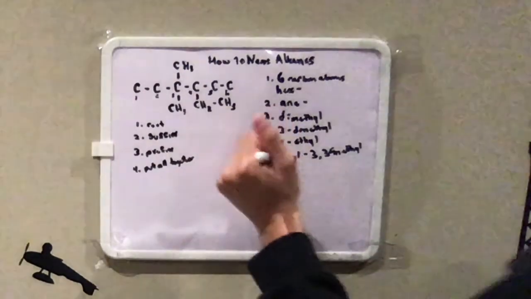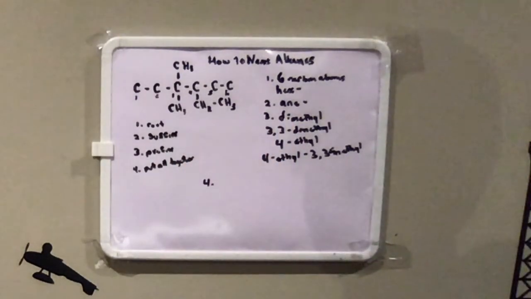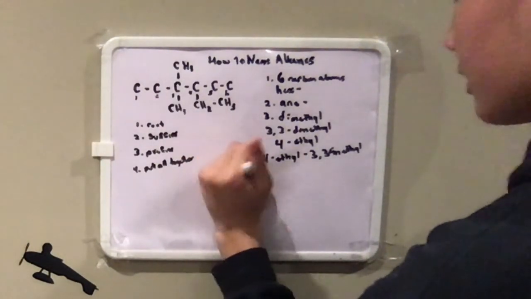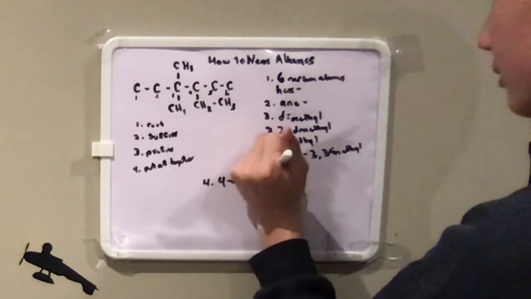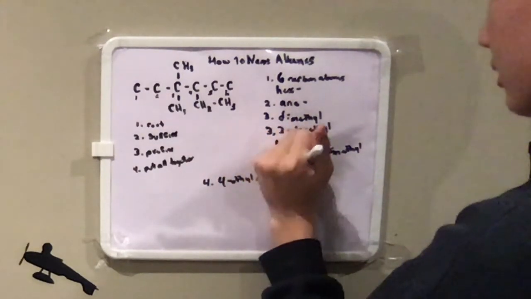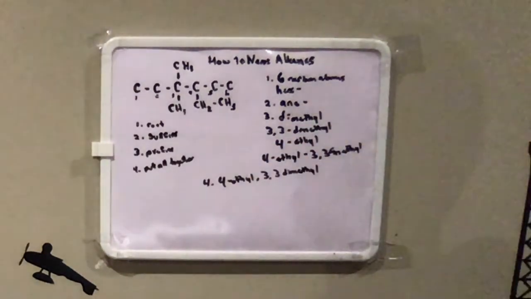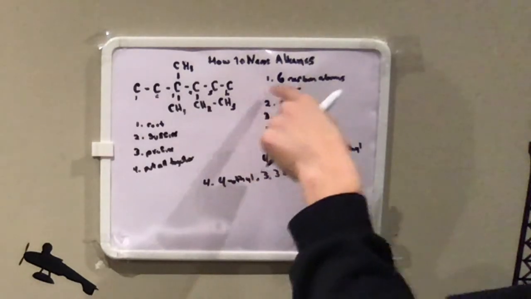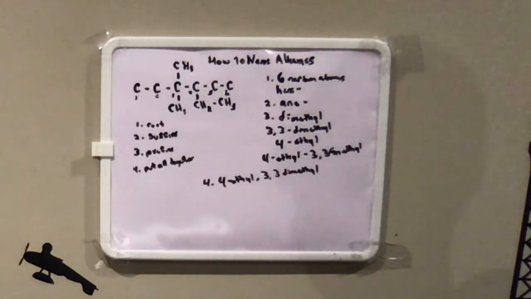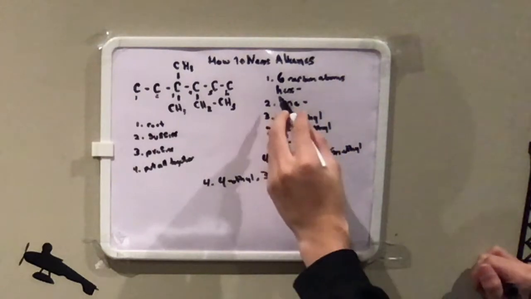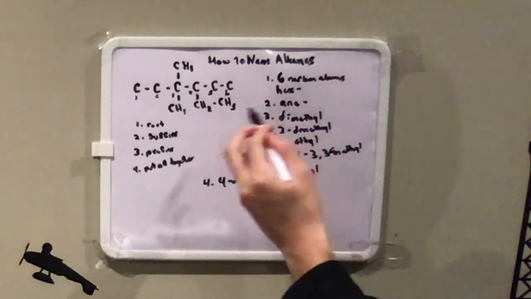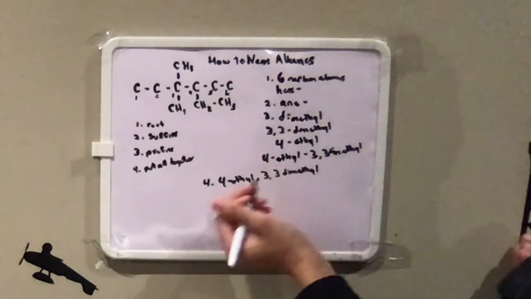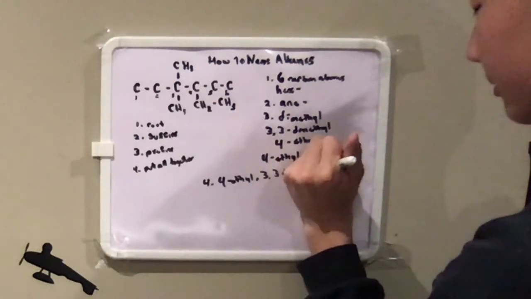Okay, now number 4, we just put it all together. So we would write our prefix as it is. And then the last step, we have to combine number 1 and number 2. So the root and the suffix, we just add them together. So we know that the root is hex and the suffix is -ane. So then hex plus -ane, hexane. So we just add hexane at the bottom.